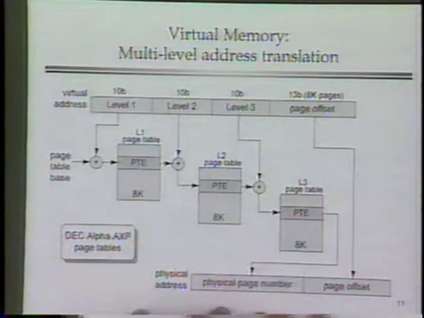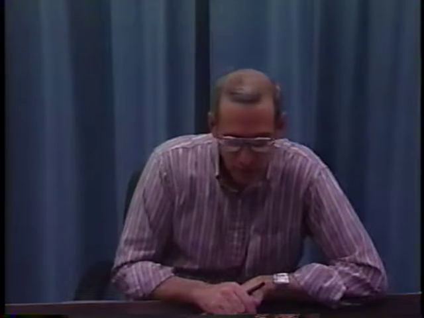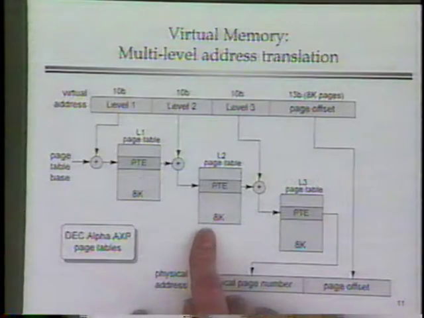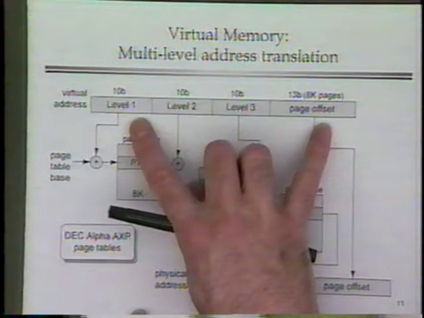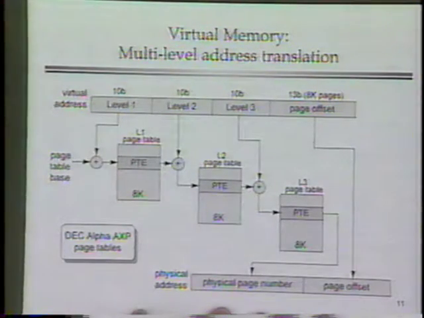Question? So that means the compiler is up front telling you what addresses or range of addresses you need so it knows what to allocate? No, you don't have to do this in advance. You can start out with none of these page tables existing. And when you try to make a reference to some location, you'll get a miss. So that's effectively paging the page table.